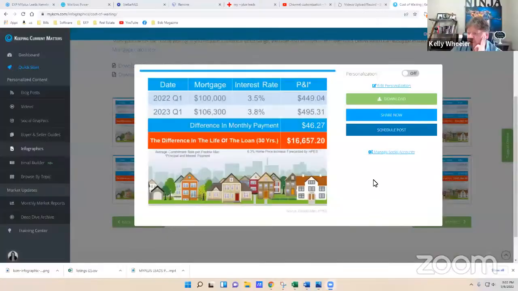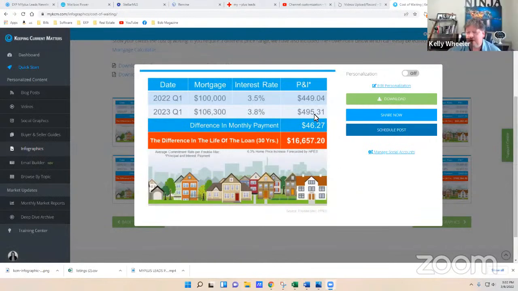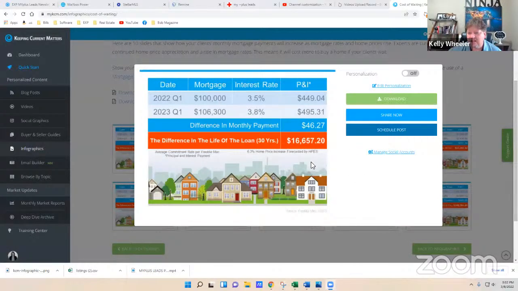One more thing, Brian, while you're doing that. Guys, just quickly, again, we're talking about how you can utilize something like this inside of one of your cards. Here's an infographic that I can download and upload to my Mailbox Power. And look at this for an inside page on a 5x7 card. The difference in how loans affect you with the different interest rates that might hike. So from 3.5 to 3.8, it's telling you what the difference in monthly payment would be.